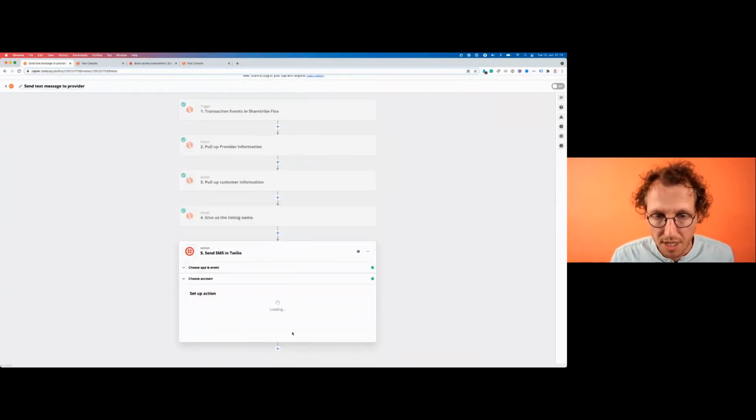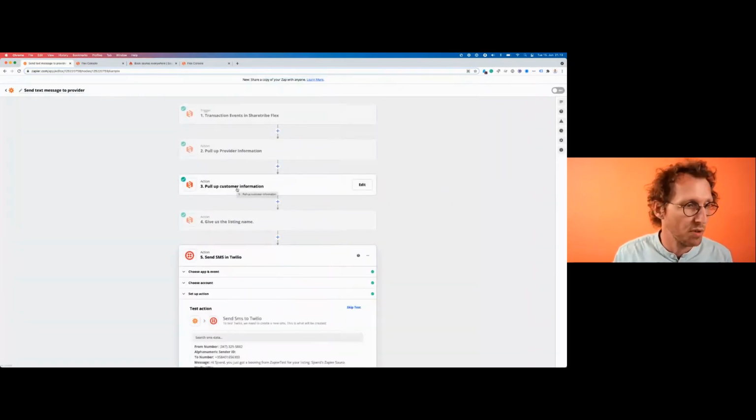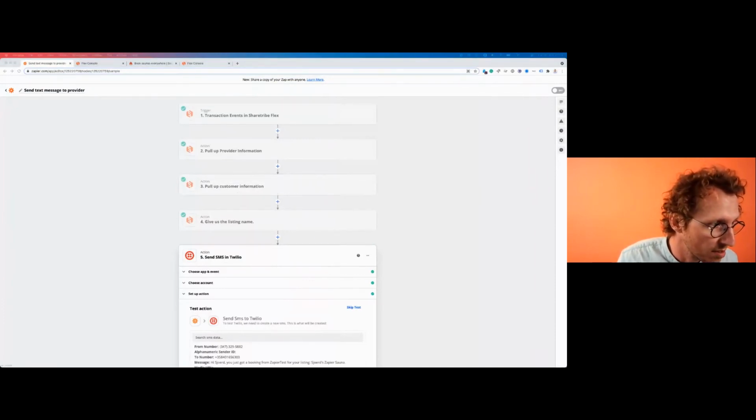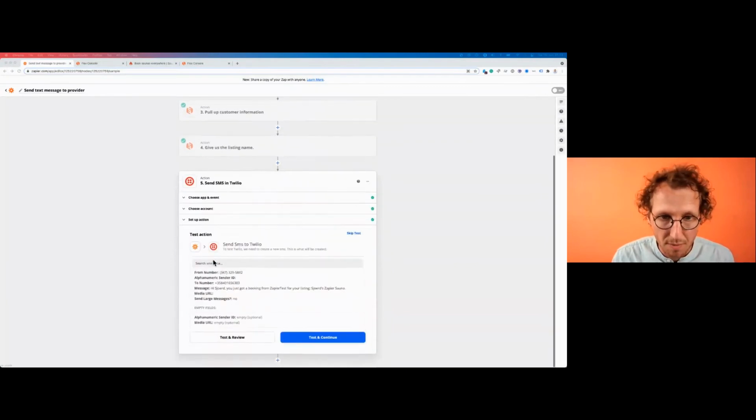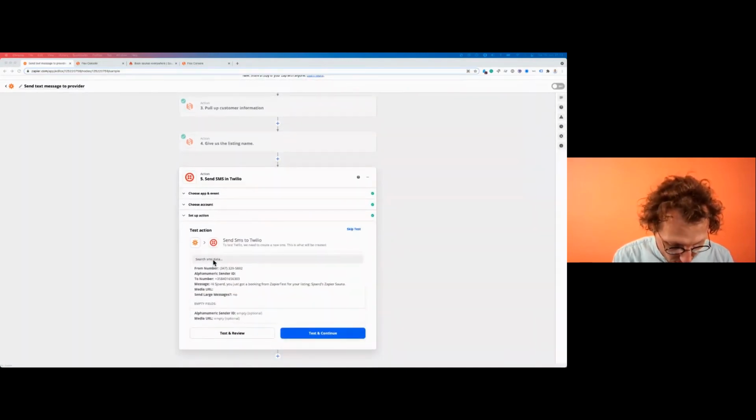Now, let's run a quick test, and then let's open the floor for a Q&A. That gives us another 15 minutes roughly. Unfortunately, I was not able to get my phone running on the screen with the software that we're using. But I'm gonna turn on my sound, and you just need to believe me that this text message got in, and I can show it to the camera. In the meantime, while we wait for the text message, because this is not an immediate text message, because we're having a trial account with Twilio, so it's not giving us priority treatment. But let's send a test and review.